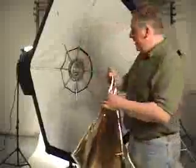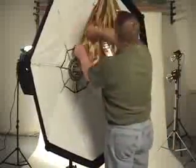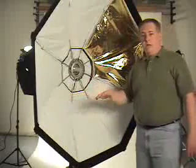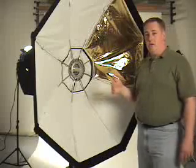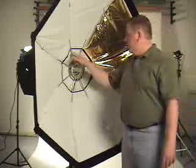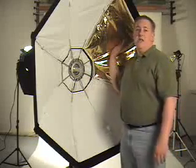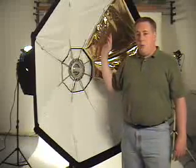So what you can do with these is they attach inside the softbox. Whether you want to just go with 2 panels to get a little bit of a gold reflection to it, or if you wanted to go with a full 4 panels to get a full gold reflection out of it. And there's even one that goes inside of the backsplash as well, so that you can turn this into a full warm tone if you need it in an instance. But in this case, I'm just showing you how you can put one in here.